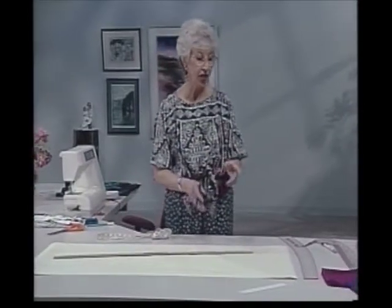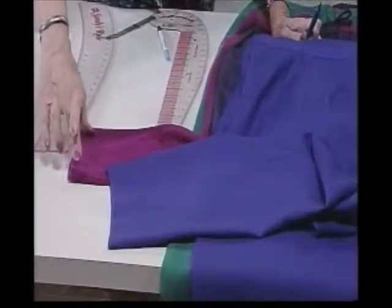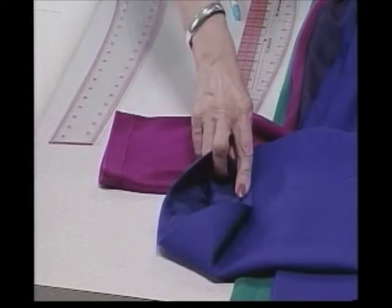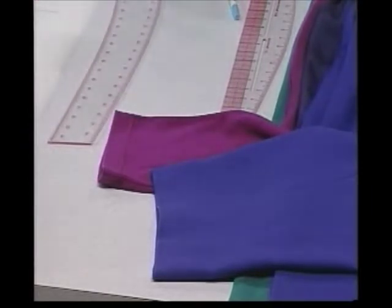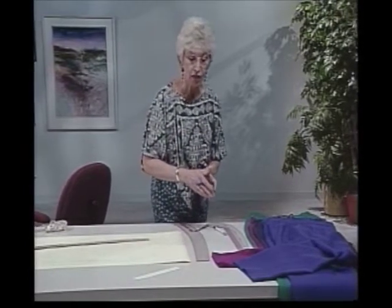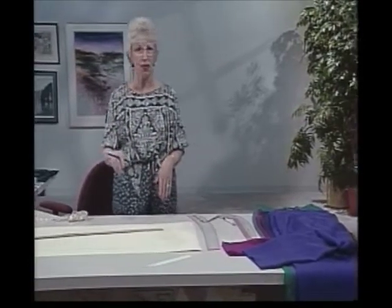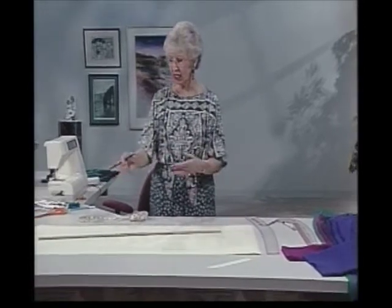I have a couple of legs down here on the table, and you can see the big difference. These are made from the very same pattern but they're completely different pants. This narrower one is a very casual knit outfit — just pants and a t-shirt. This one's dressier, in a wool crepe, lined, and it goes with a suit jacket. So they're completely different types of pants, and easy to change. What length hem you add at the bottom also depends on the fabric. A wider leg will probably have a wider hem, and a lightweight fabric will probably have a wider hem too. Heavier weights usually have narrower hems.